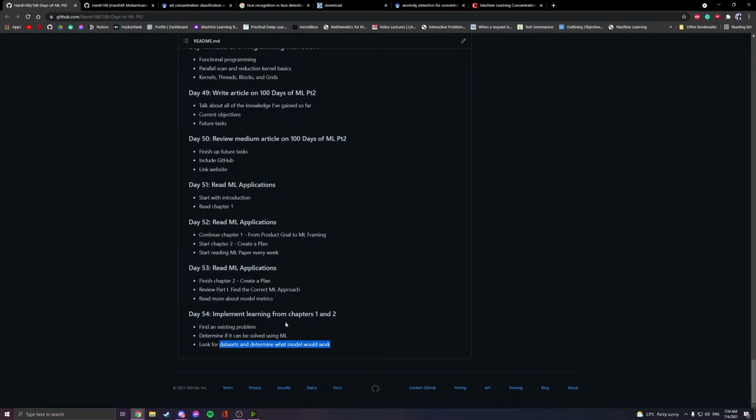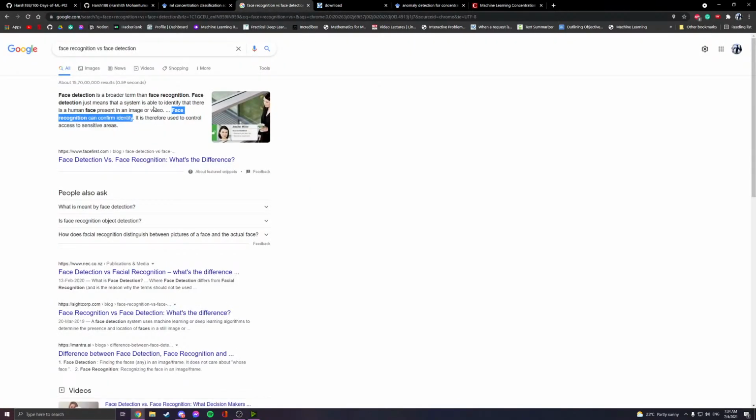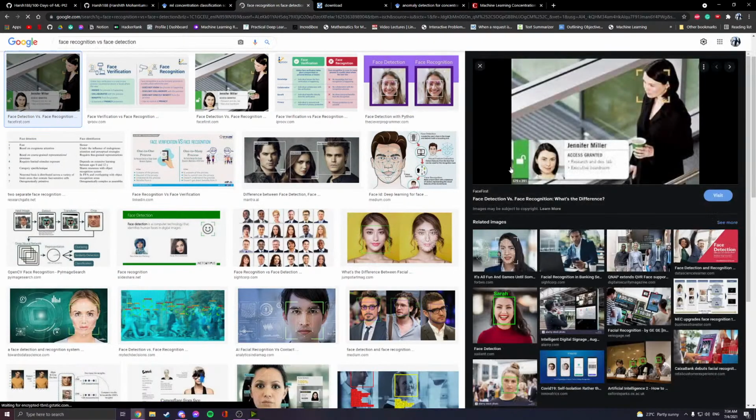So this seems feasible, and the data set would come from the users, but it would also have to be pre-trained. So the pre-trained part would be for the face recognition: we could train it on multiple faces and recognize faces and determine which user it is. That's very possible.